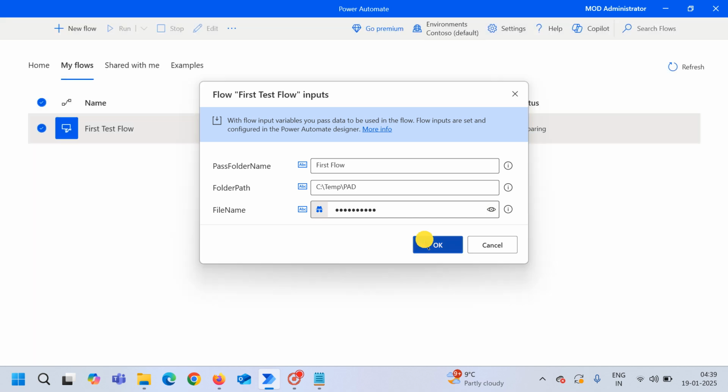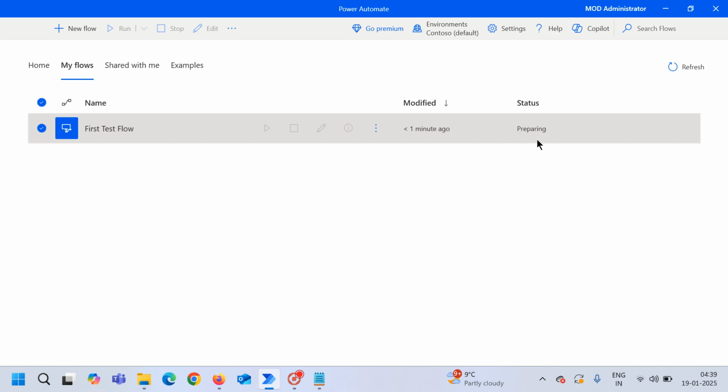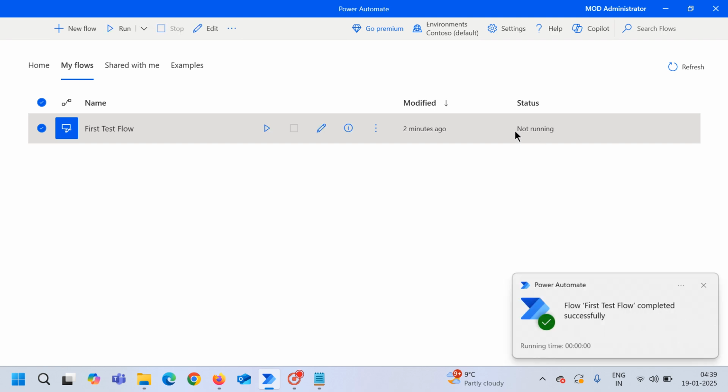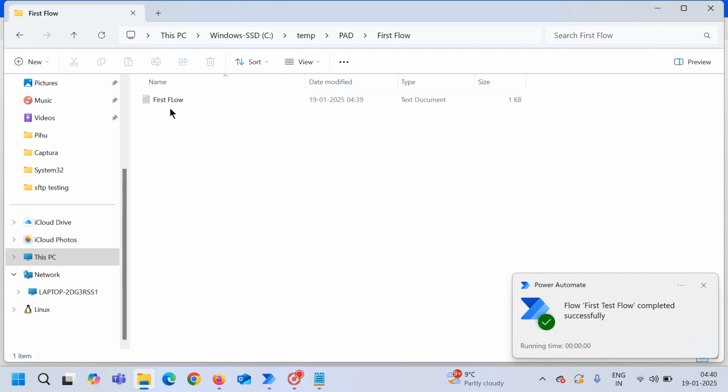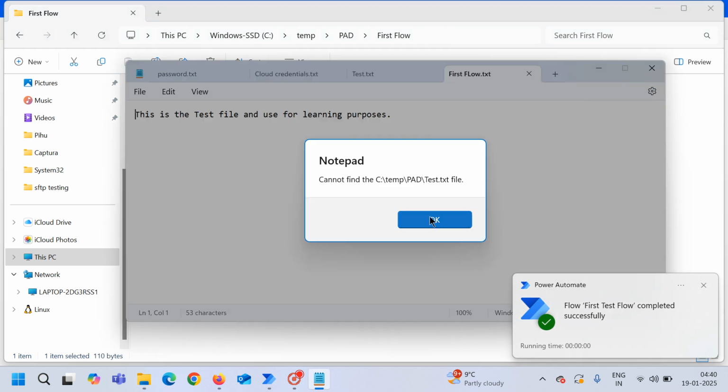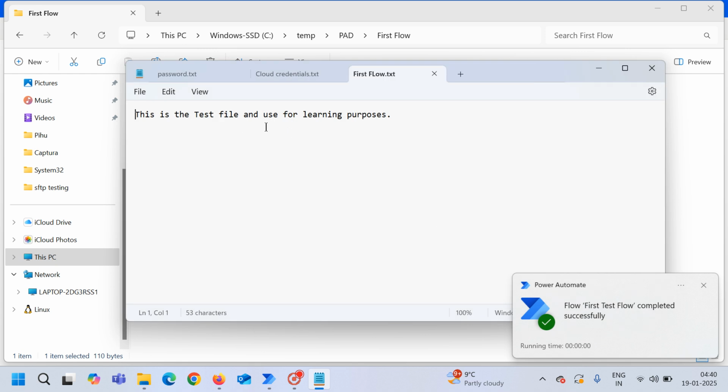Now click on OK, and it is preparing and running. Okay, it's done. So let's see the results. This is my pad folder. Inside this, system has created first flow folder. Inside this, the file is also created with the first flow name, and if you open it, no problem, it is having this text written, right?